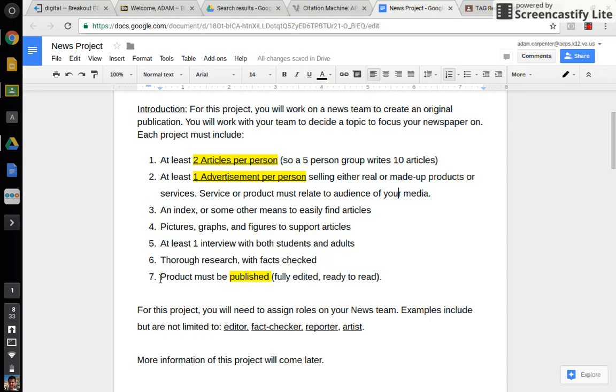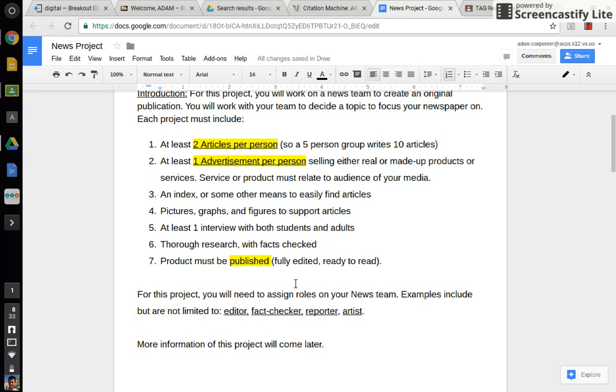The next change is that on the day that this is due, your article must be fully published. This means that if you're doing a website, your website's got to be up, or all the articles need to be up on the website. We definitely want to make sure that we're not just doing this as a project, whatever, who cares. We want to make sure that we're making something that can go out there and that your peers in 5th and 4th grade can read what you have created if they go on your website. So we definitely want to make sure that on the day that this is due, your article is fully published, it's edited, and it's ready to go.